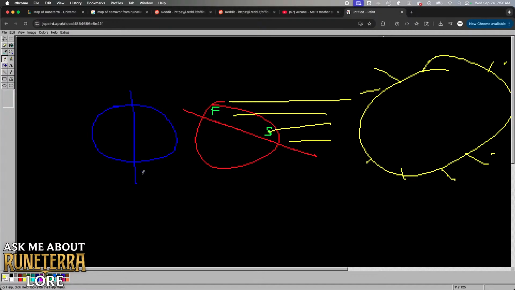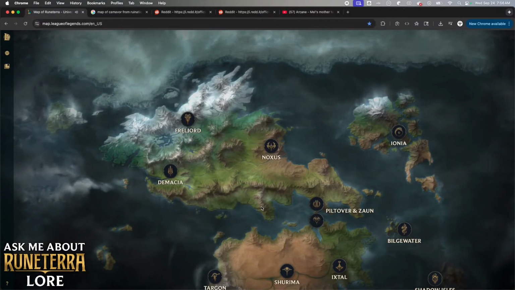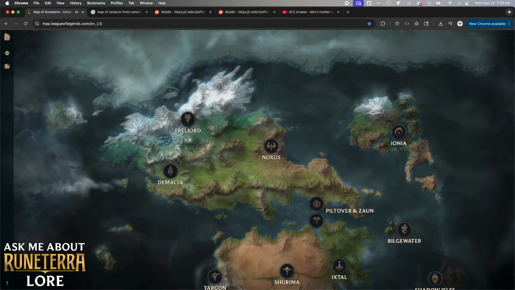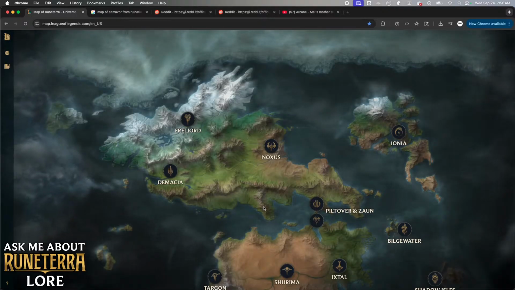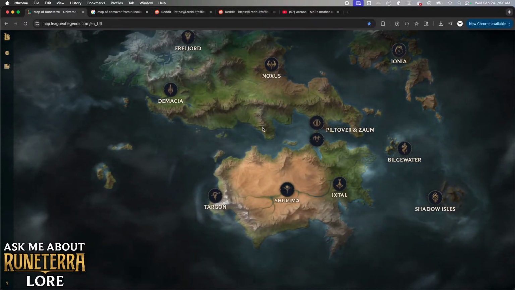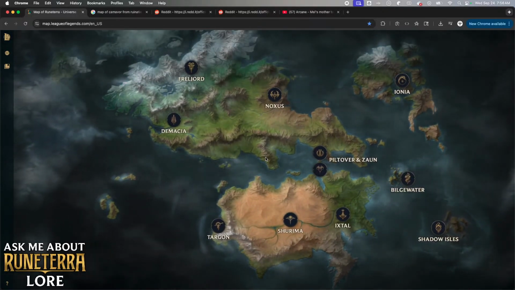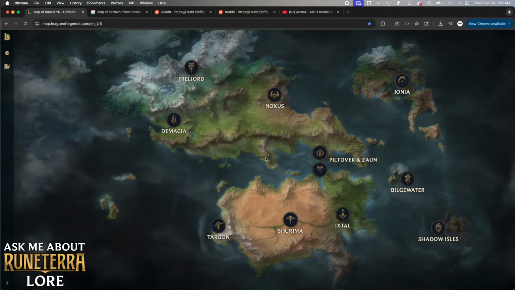Or it could be like this also, which is then the Freljord's up here, Shurima's on the equator, which would also make sense for Shurima always being hot. So it just depends on what axis they put it on. I realize that's a bit too much for Runeterra, but I think about that stuff because I'm way too into it. Way too into the lore.